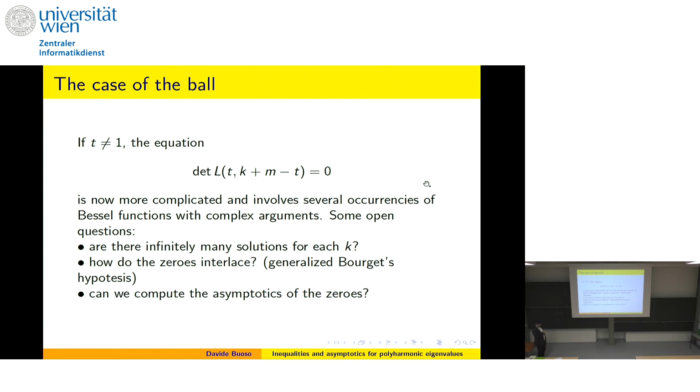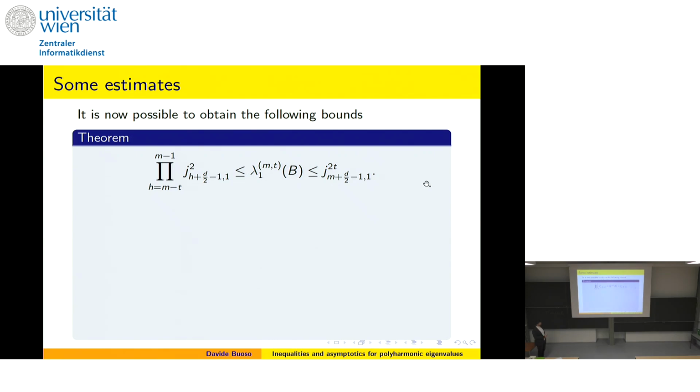And finally, the asymptotics of the zeros. Because if you have the asymptotics of the zeros, meaning you have asymptotics for the eigenvalues, maybe you can understand better how the limit behaves. And in fact, if we now come back to the eigenvalues on the ball, for general m, n, t, there is this expression with this matrix with Bessel functions, so who knows. But thanks to the inequalities we derived at the beginning, we can now bound the first eigenvalue from above and below with zeros of Bessel functions, some products, some powers of zeros of Bessel functions.